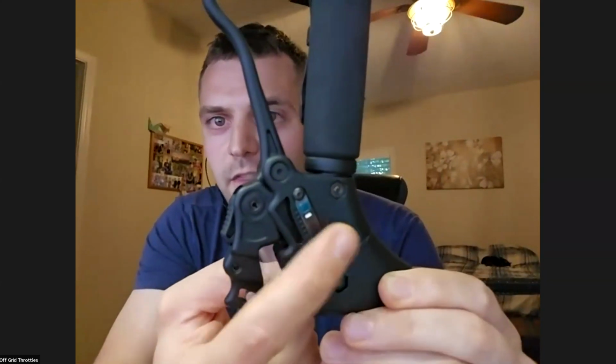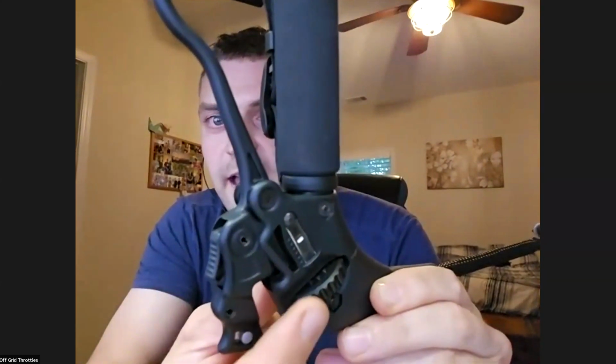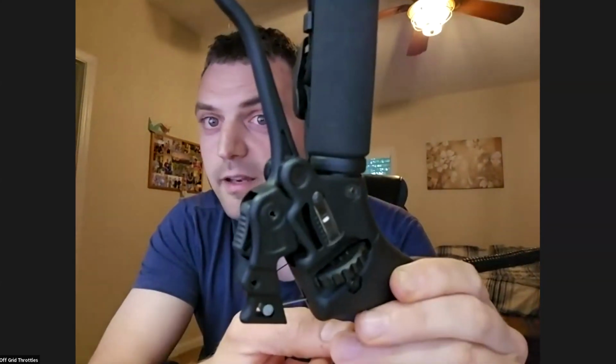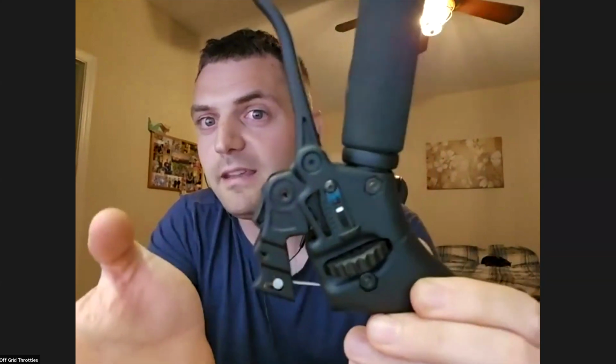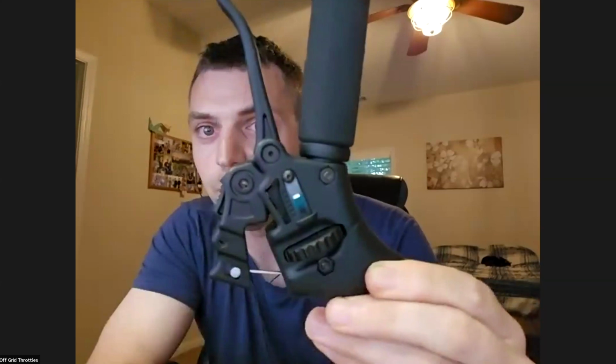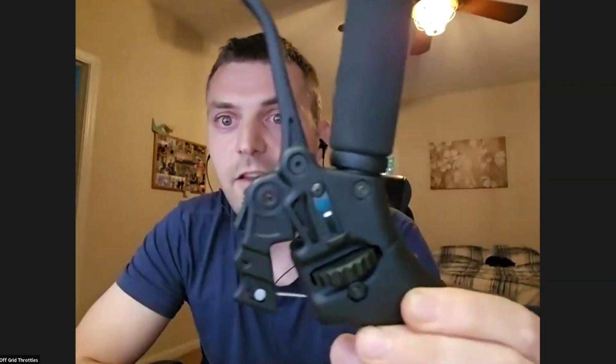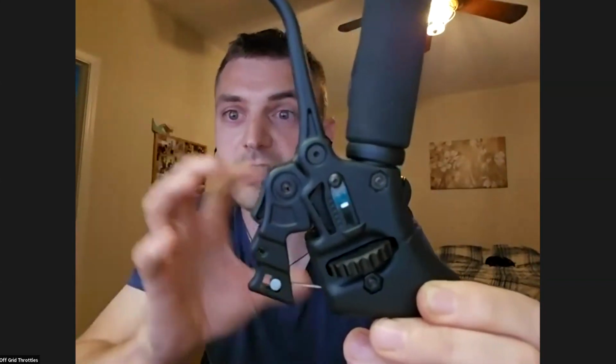What started with just a little tiny thumb screw, I ended up hollowing out the outside perimeter of the plastic part and enlarging the actual adjustment knob. So what needed to be a necessity just became a feature. Now in flight, you can just really quickly turn it, get yourself a little more RPM, turn it the other way, go down a little bit, and that lets people adjust it, whether themselves in the air or from one motor to another. So it really does make a very good system for everybody.